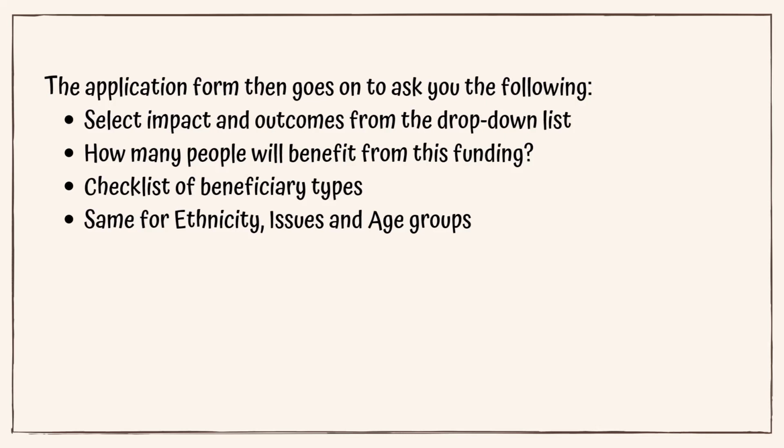I'll just always say, don't worry too much about that. Just try and pick the one that's the most relevant to you. Most groups find that their beneficiaries are a bit broader than that, and they actually want to tick more than one box. It's more for One Community's own internal assessment of which types of groups they're supporting, making sure that the funding is being spread to a wide range of groups. It's not necessarily something that's going to affect your score too much.